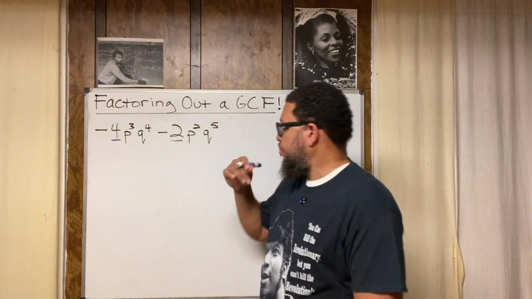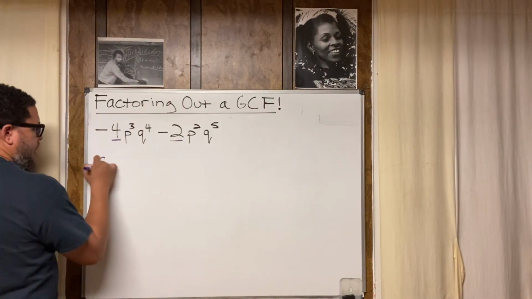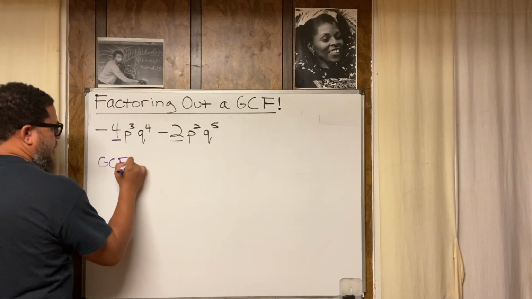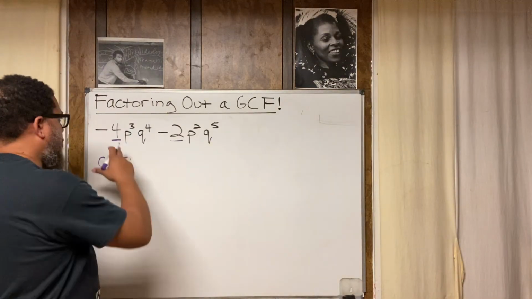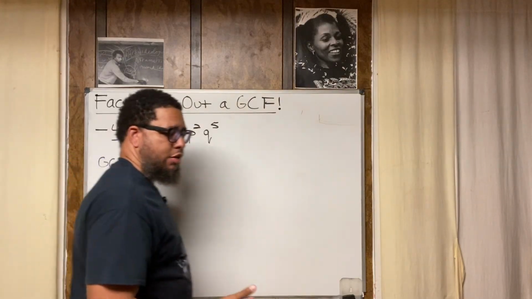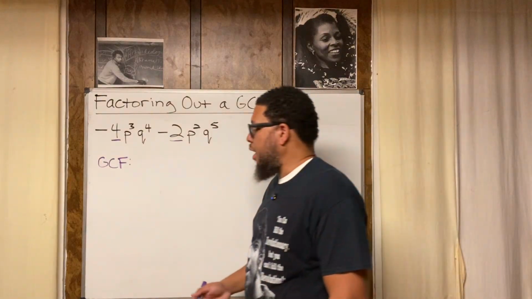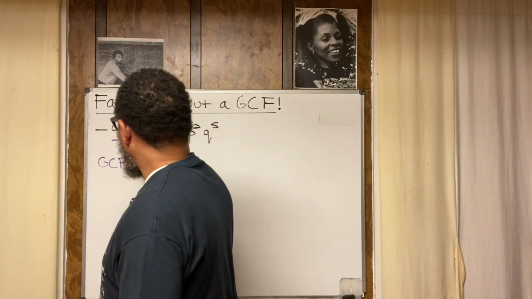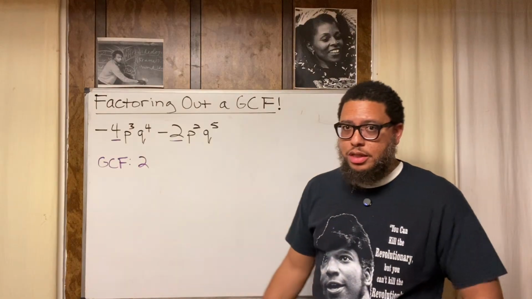All right, so look, what I also tell people to do is, with problems like this, just write the GCF somewhere, right? So you got GCF, take the GCF for the coefficients, which is 2. And you might be wondering, well, how come it's not -2? We could use -2. I don't want to use -2. I'm going to just use 2. So we got 2. And then we look at the variables.